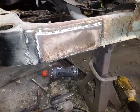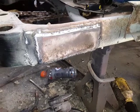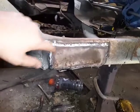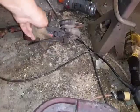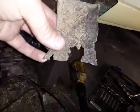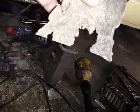I think I showed you in the last video on the 67 the rust that I had in the frame. I have patched the outside. I cut it out. All this came from it. The inside of that frame was full of sand, and it rusted the inside of the frame out from the inside out, and I guess it all got broke up.